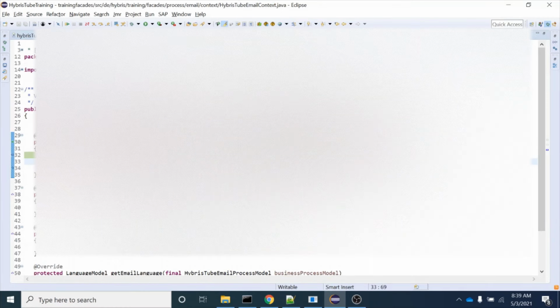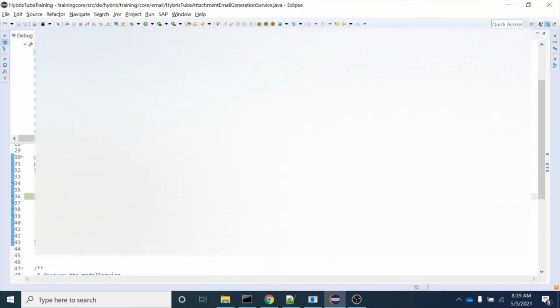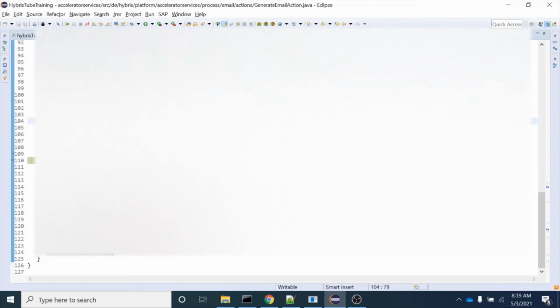Then it basically sets everything over here, right? And then after these things are set, we are just setting all these things, and then set attachment and everything is done, right? We are returning the email message. You can see we are returning the email message over here, right? And then you can see we are over here. I will just skip this portion, but I hope it is clear to you how the whole flow is working.